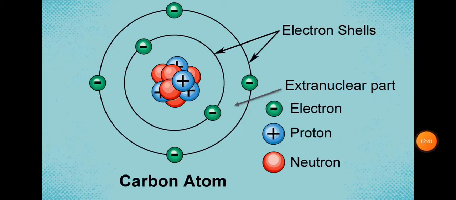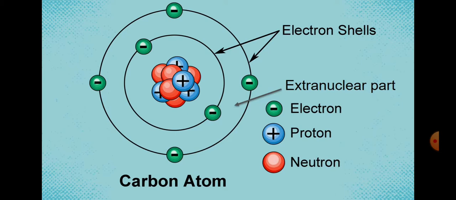Okay, now let's see the structure of an atom all together. We studied different parts, now let's study all together. As you can see, the nucleus, which is in the center, always comprises two things, protons and neutrons. Neutrons are the red color balls. Neutrons have no sign because they are neither positive nor negative. Then in the nucleus, you can see a blue color circle with a positive sign. Why a positive sign? Because protons always have positive charge. 1e means one positive charge.